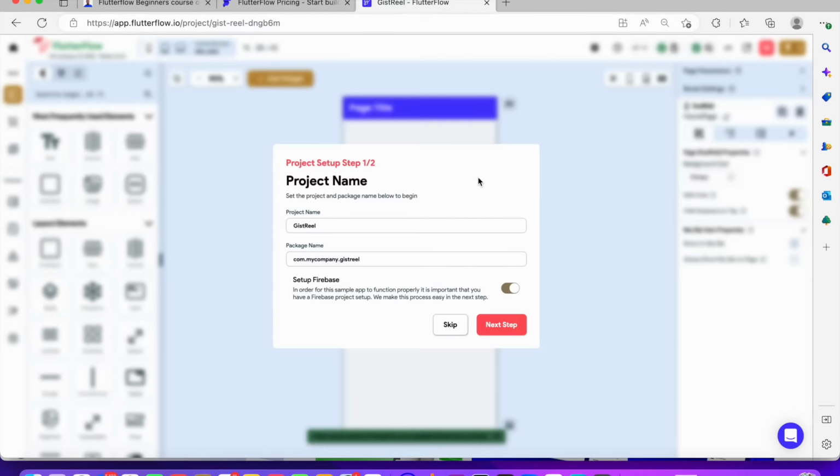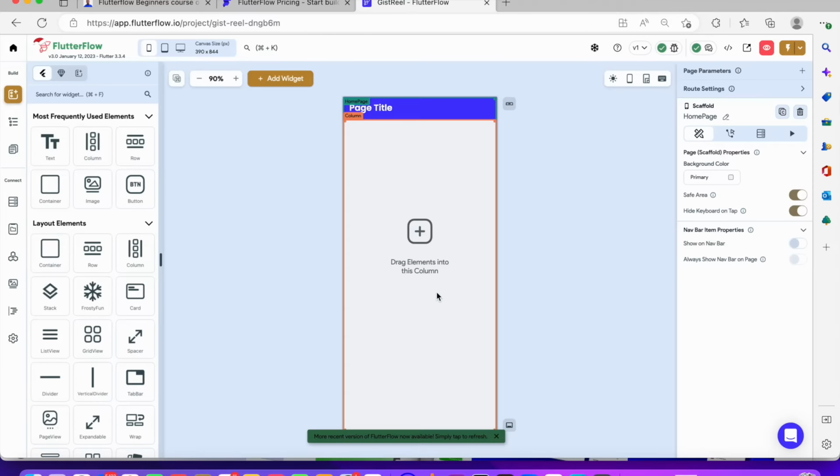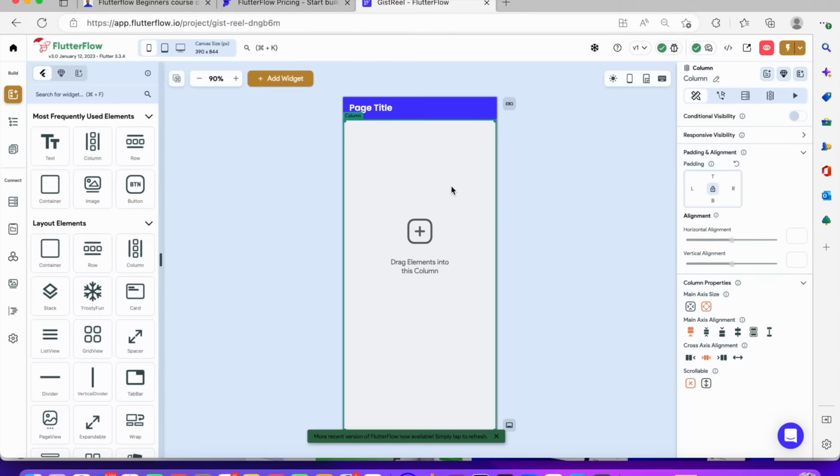So the first thing, Flutterflow attempts to give you a guide, shows you what you can do and how you can do it. But don't worry about this. Just skip it. It's fine. So once you get here, you will see that Flutterflow is divided into 4 parts when it comes to the screen. It has the canvas where all your design happens, which is right here. This is the canvas where you see my cursor.